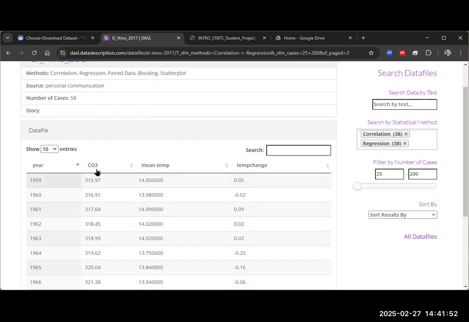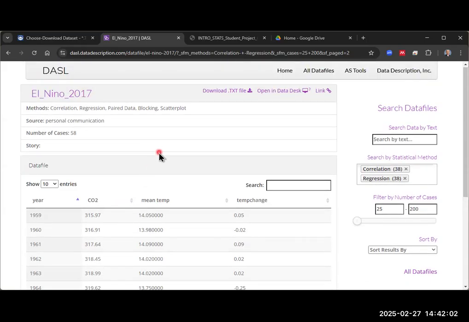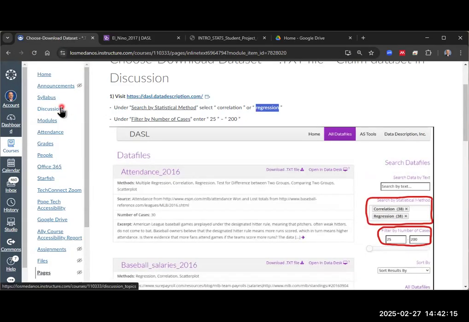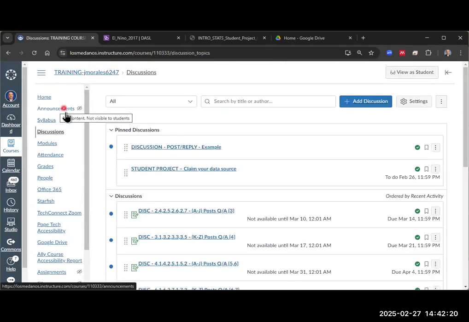So because I think I understand what these two columns of data represent, I'm going to go ahead and use this one. So what you need to do is claim this data set for yourself. Let me go back to the Canvas course, and under discussions, I created a pinned discussion called student project.